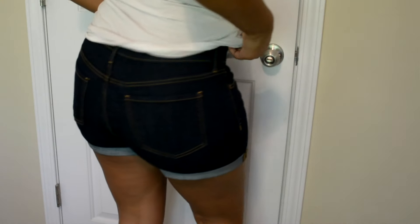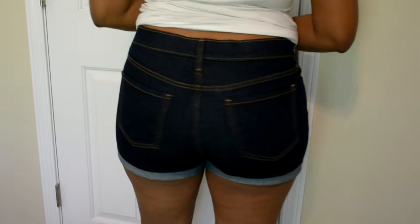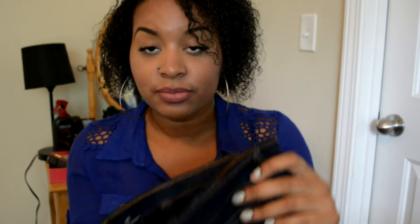I'll go ahead and move into Old Navy. I just got bottoms from there — only two. I got a pair of shorts, just regular jean shorts. I have worn them, and they look super huge on camera. I love these — they're nice dark wash jean shorts, not too short, just the perfect length for me, and they're comfortable.